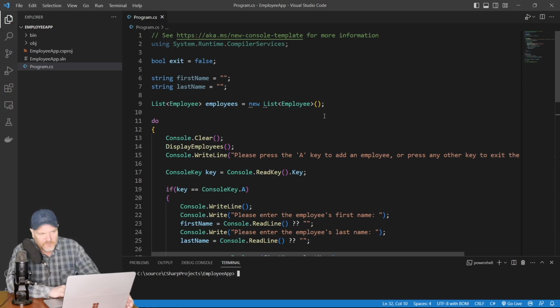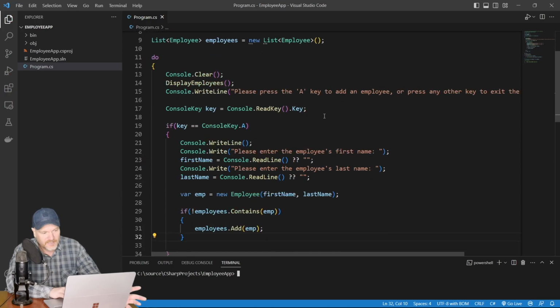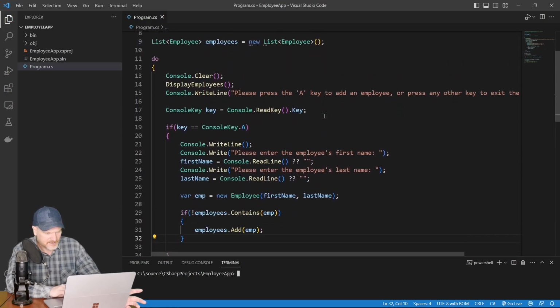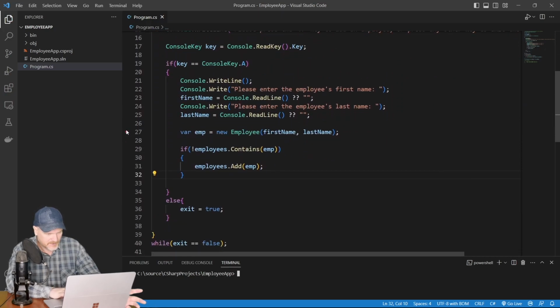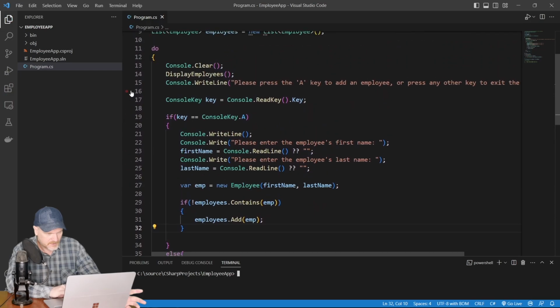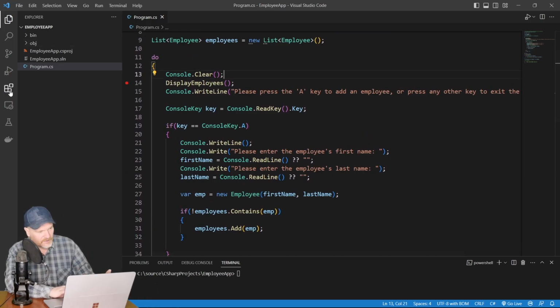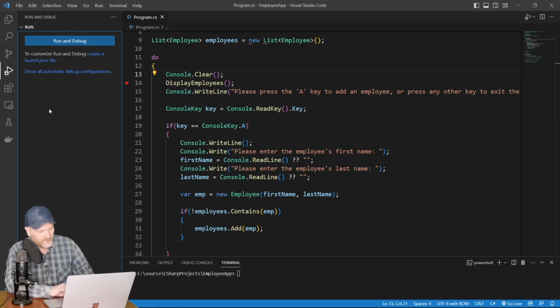Well, it's actually very simple. Because we have the C# dev kit extension installed, we can actually just press F5 and it'll run our code for us. And to test that, let's put a breakpoint around this mark here. No, let's put it there. Display employees, just to see that it breaks, that our code is debugging. So if you look here, we can go to this run and debug option here, so we can see the locals, watch, and stack trace windows appear in front of us, and we can leverage these windows to assess the state of our application at a given point within the running of our application. So let's see this in action.